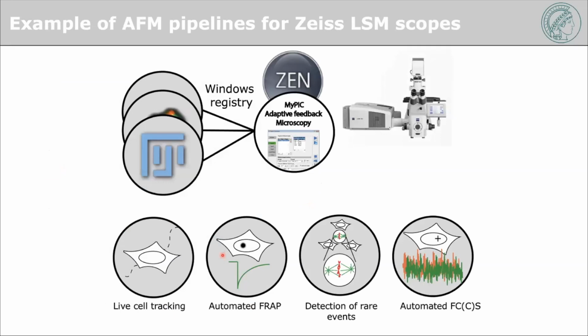So my next 2 examples are more on the classic laser scanning microscope system. And still, when I was also at the EMBL, I developed a tool that allows me to combine different image analysis workflows or image analysis platforms and perform some rather standard, what we call now standard experiments: follow cells, do some FRAP experiments or FCS experiments, or detection of rare events.